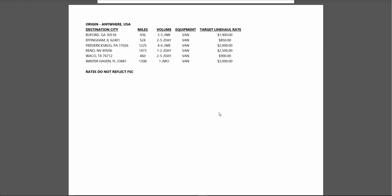Look, guys, when you're bidding these lanes, remember a few key things. Coverage of the carrier, control your shipper, and your rates. This is how you're going to succeed in keeping these lanes continuously. Don't believe all this crap that you hear that brokers can't get dedicated lanes. You're going to hear some stuff from some shippers that say, we do not deal with brokers. We only deal with asset-based carriers. What they're really saying when they say that is, we don't deal with brokers who are stupid.